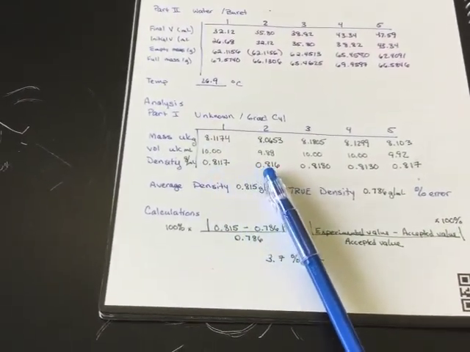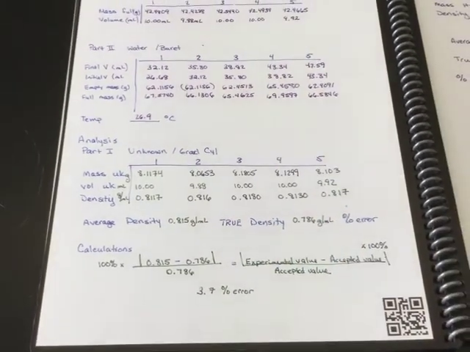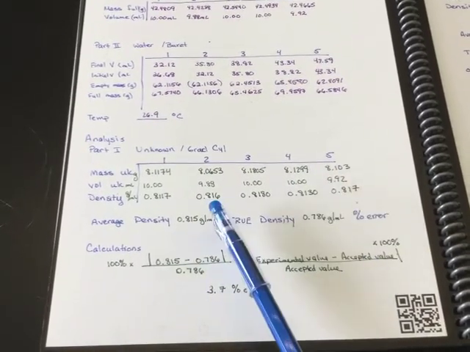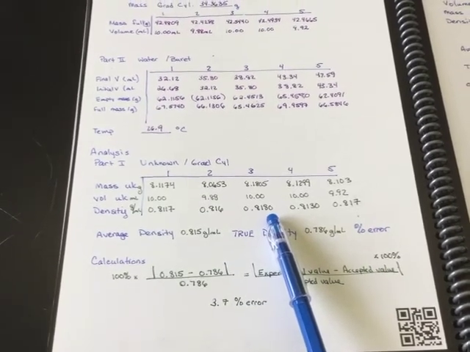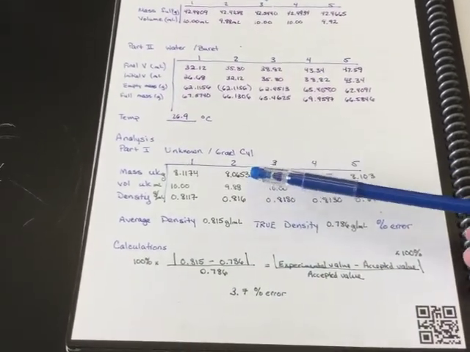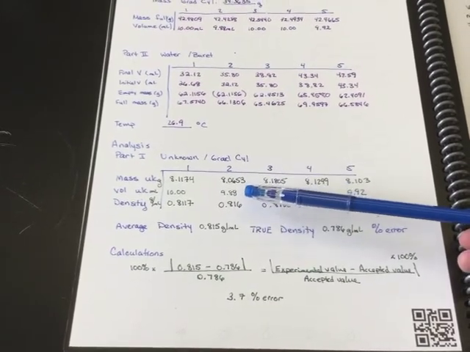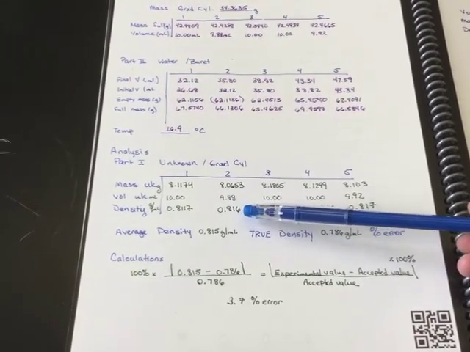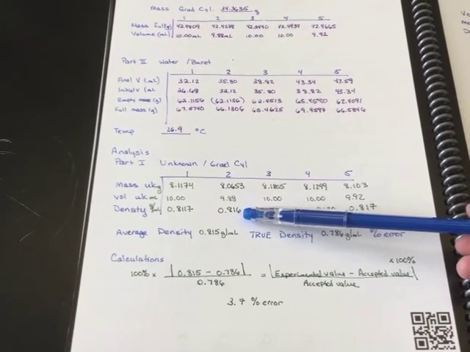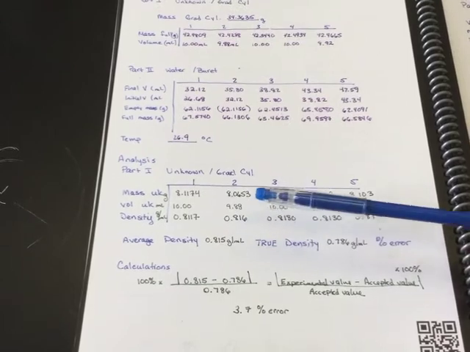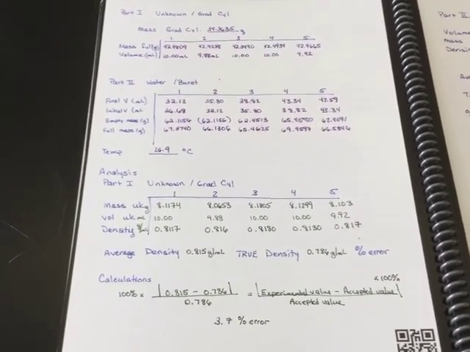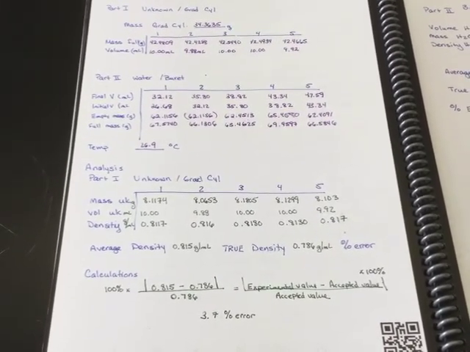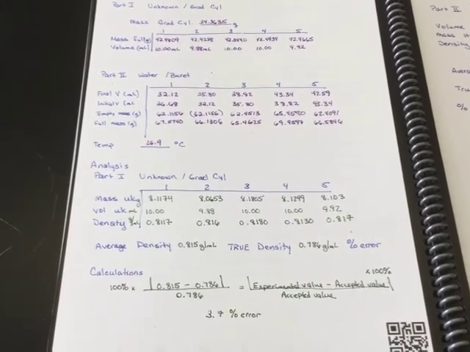Here you can see the densities that I found for my unknown liquid. Notice that while I had five or four digits for my mass, I only reported three digits or sometimes four. The reason for this is that in looking at the two numbers I'm dividing, I'm going to use the number of digits that is fewest. So in sample two, I only have three digits for my volume and therefore I'm only going to report three digits once I start my non-zero numbers. Remember that digits are different from decimal places. The significant digits start with the first non-zero number and go until the last non-zero number or the last digit after the decimal point.